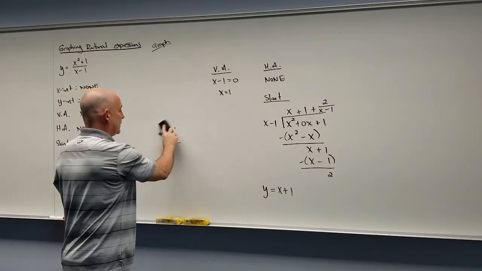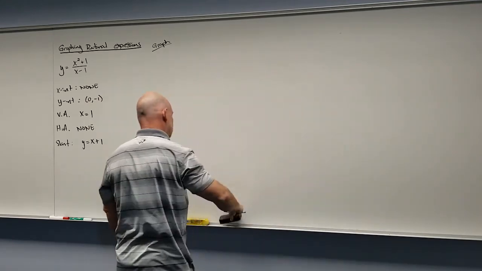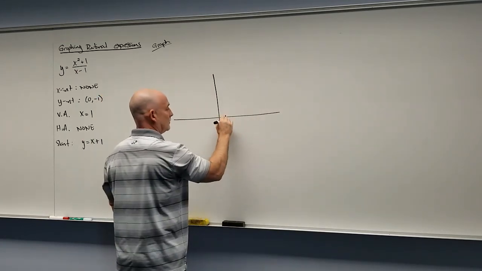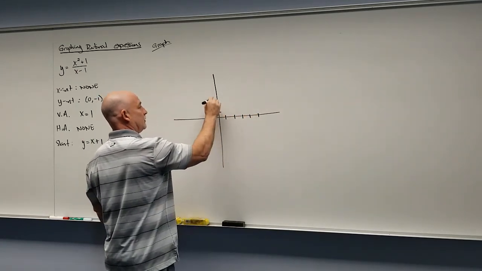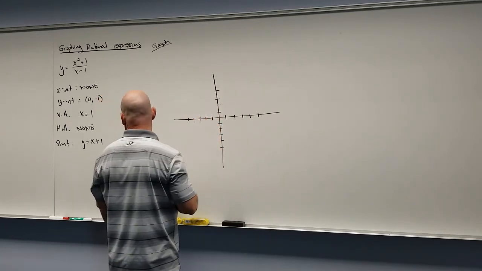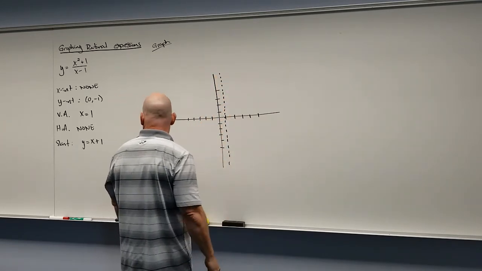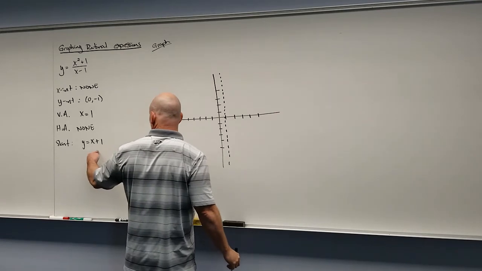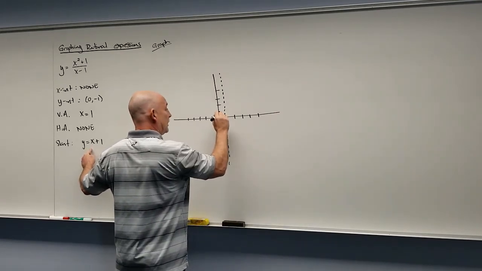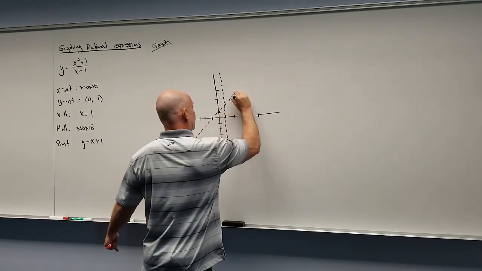All right, let's put all the pieces together and see what this graph looks like. Okay, so remember, we always want to put our asymptotes on there first. So we have a vertical asymptote at x equals 1, and a slant asymptote of y is equal to x plus 1. Now remember, this is in slope-intercept form. So this thing has a y-intercept of 1 and a slope of 1, so up 1 over 1. And then draw yourself another dotted line through there.